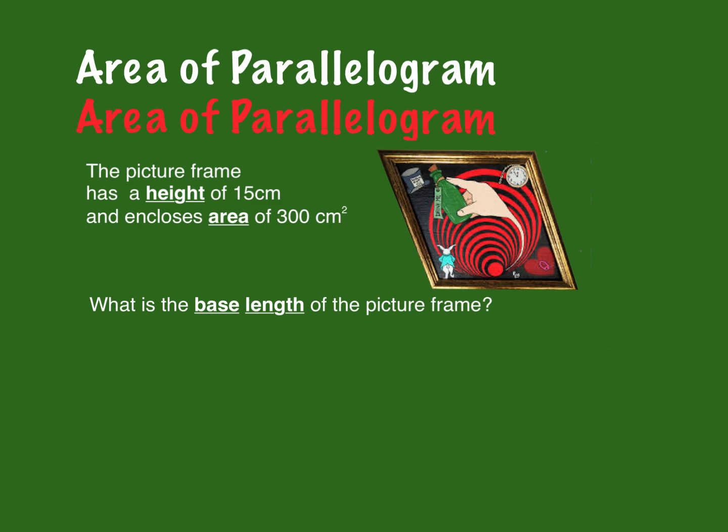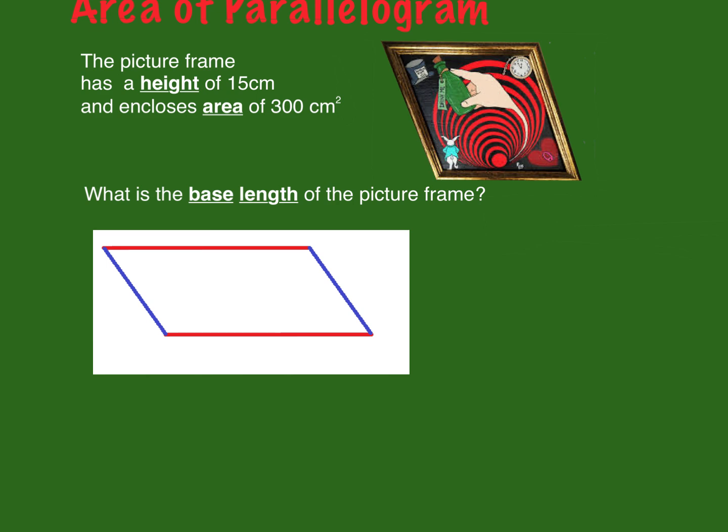To find the base length, I will need to know the area of the parallelogram. The feature of a parallelogram is that two of its lines are parallel. The two red lines are parallel. Also, the two blue lines are parallel. And when you spell the word parallel, you can see that the two letters are also parallel, the letter L.